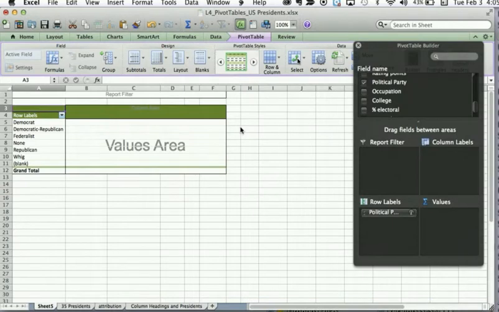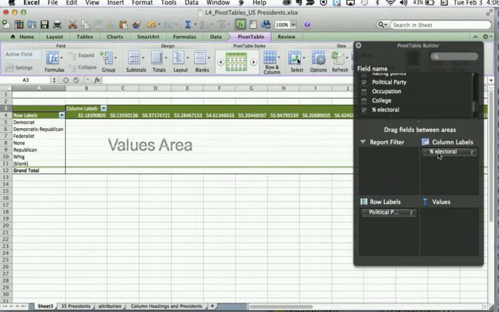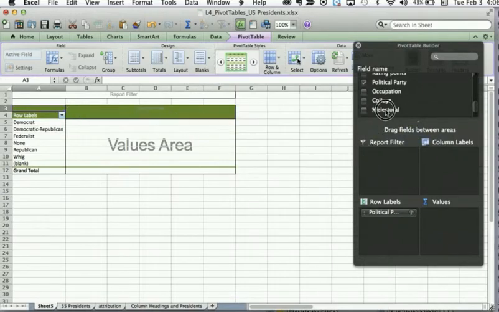Okay? So what are you going to put where? Go ahead and do it if you like. This is a perfect time to beat me. I'm slowing down. But if you don't, I'm going to put electoral here. Oh, wait, I want the average. That doesn't do any good. I'm going to put that and throw it away. I'm going to put electoral here.